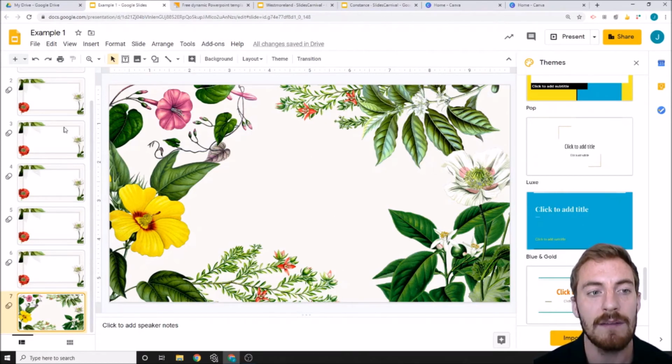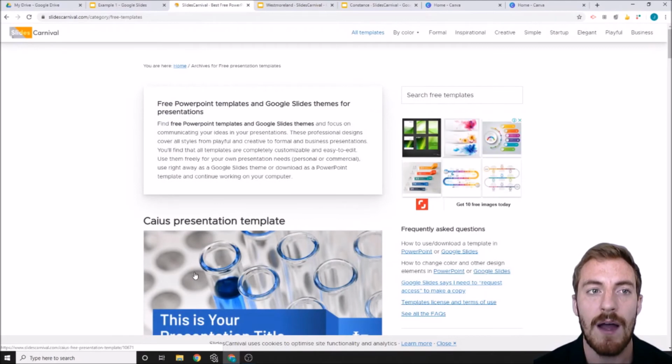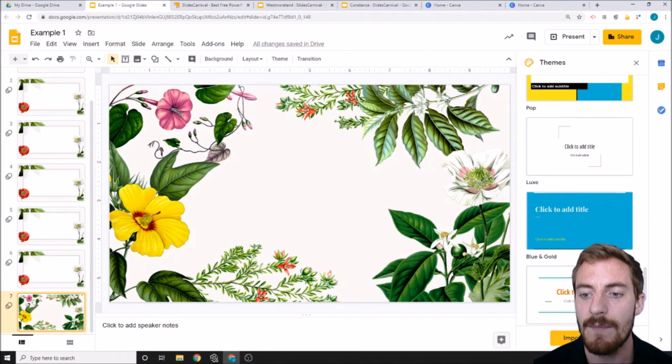And what I really like to do with this is once you have them in your Drive, you can just reuse them by pressing Import Theme. And you can use any theme that you've used in a prior presentation. So that's really useful for me as a teacher, but also when I assign group projects, like I have my TOK presentation coming up. I share this strategy with students as well, just to have presentations that are more visually appealing to look at.